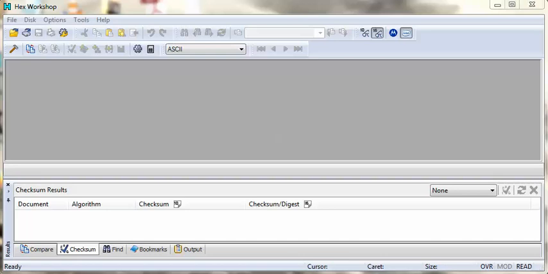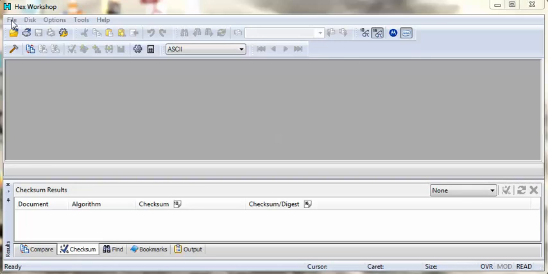Hi, let's take a look at a hex editor. This one is called Hex Workshop. They're all very similar. They all do similar things. What a hex editor does is it allows you to see the actual bits. As I told you earlier, everything stored on the computer is stored as logically a sequence of zeros and ones. This allows us to see what the actual bits look like.